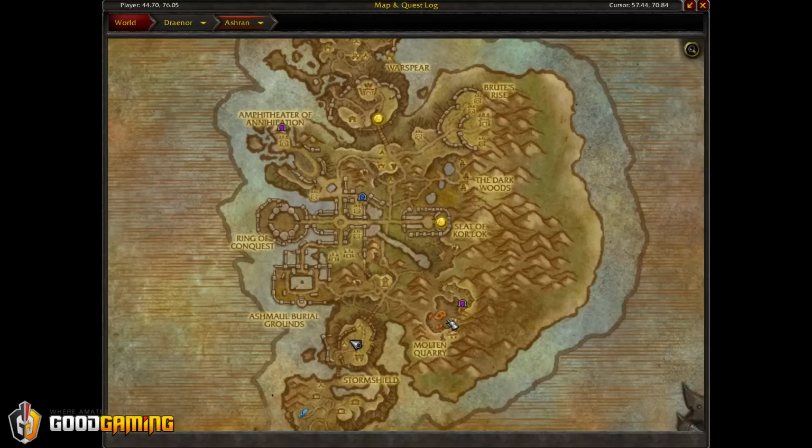Now, aside from this, there are other various bonus objectives for each area in the zone. For example, Molten Quarry has a bonus objective to kill, I think it's 6 of each type of mob, and then 1 of the elites. Ashmaw Burial Grounds has a similar objective, and I do believe Brute's Rise had the same thing, and Amphitheater of Annihilation. So when you hit up each zone on your way through the introductory quest line, you'll be given a chance to award yourself with around 500, 2,000 honor total between these 4 bonus objectives.